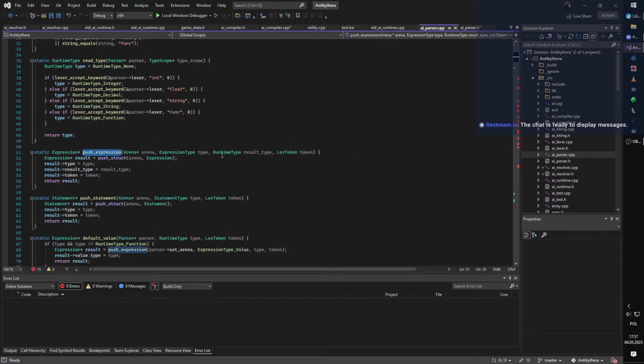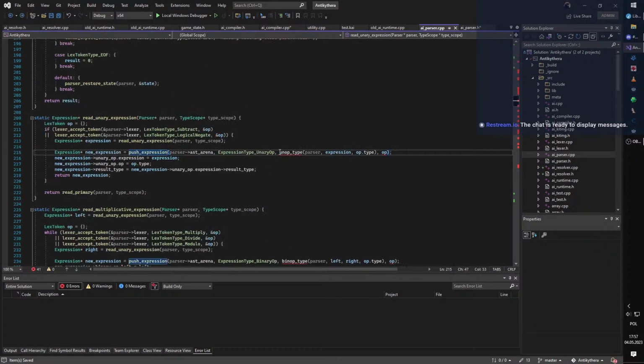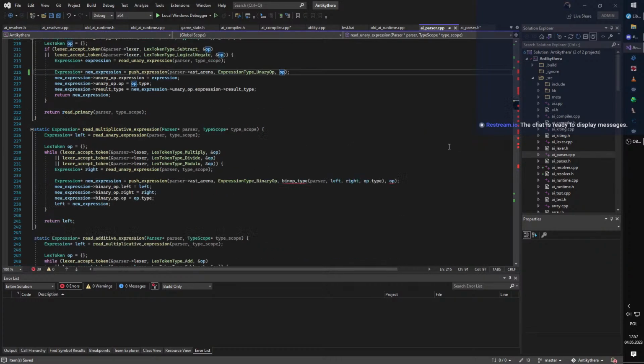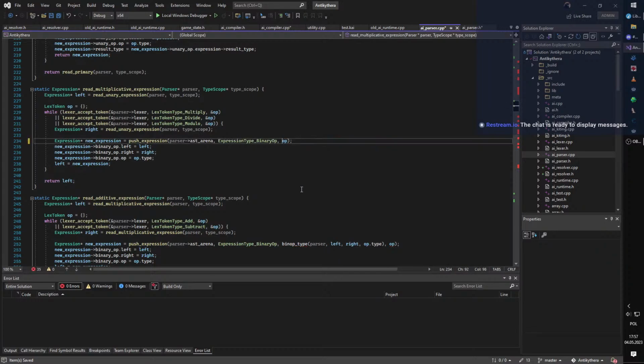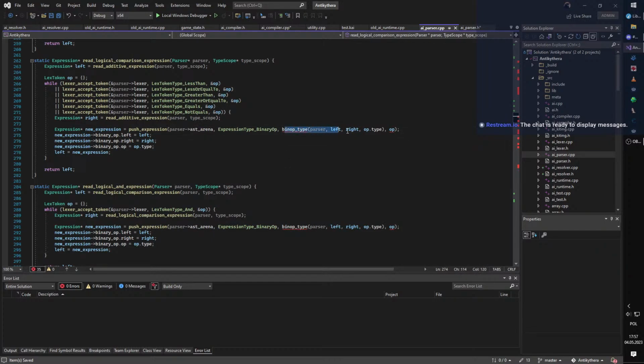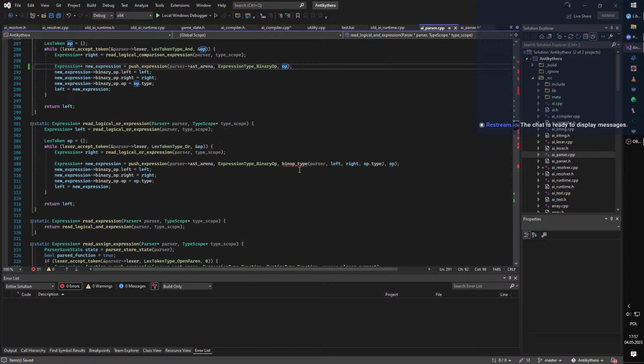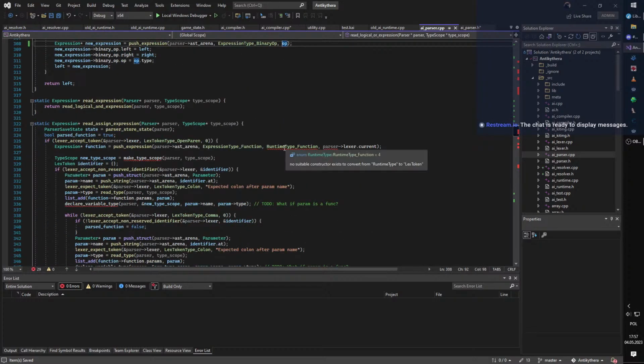Maybe I'm wrong. Let's remove result type from here. Let's just do ordinary resolution first, and then we'll worry about other things.